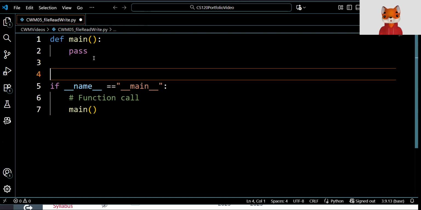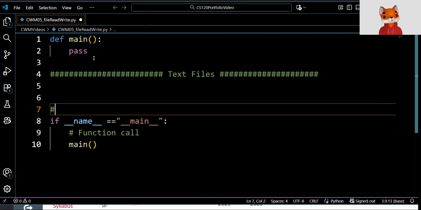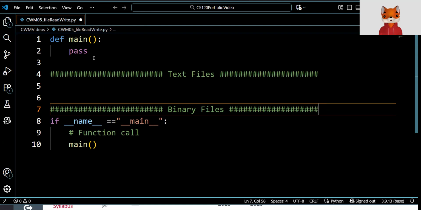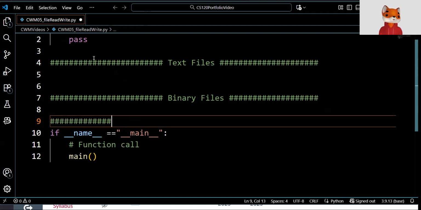And first things first, I'm going to go ahead and make comments because I know that I'm going to have a text file section, and then we're going to have a binary file section, and we're also going to have JSON.